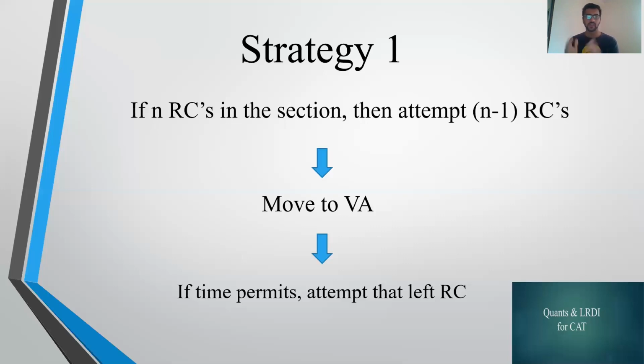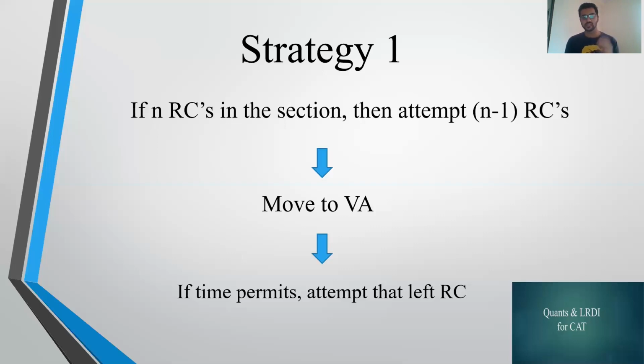It also gives a sense of completion, basically, that you are at least seeing each and every type of question that is appearing in the VRC section. So it gives a sense of completion if you adopt this particular strategy. Personally, I feel this is the best strategy, and it really works out for me.